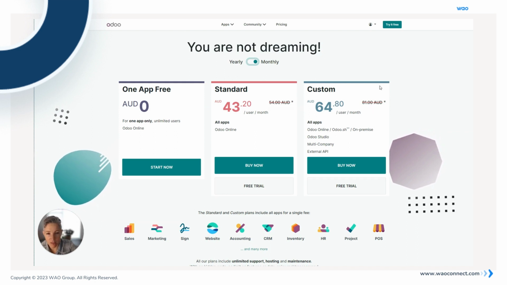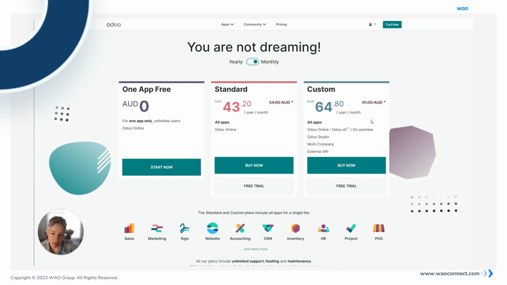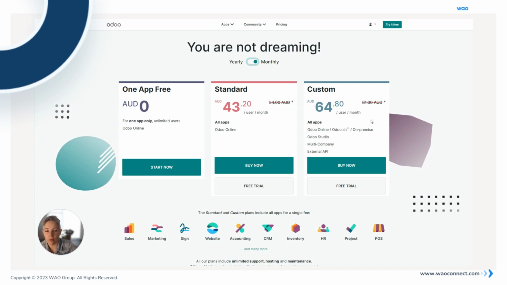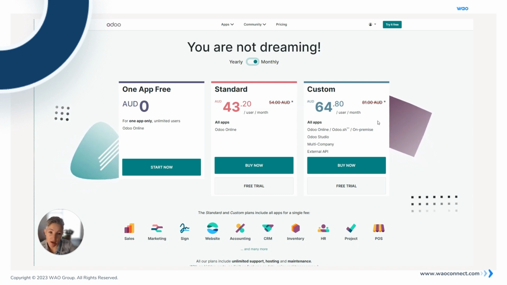So if you're comparing this to all of the other apps where you have to pay all of the different users and all the different fees, obviously go in, total up all of the different software fees you do pay for already, which of course can add up these days, and then work out if they are more than what you would be paying for Odoo if you understand all of the different apps that Odoo has.